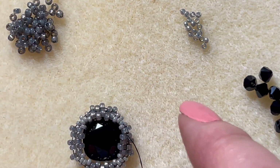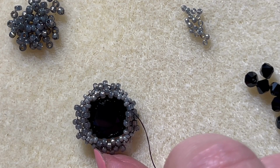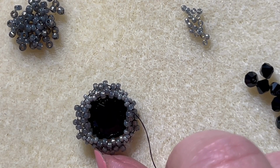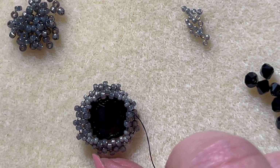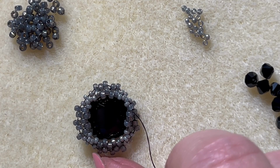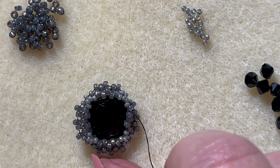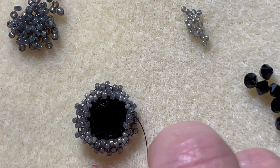It is starting to take shape and it looks like it might be secure, but if we cinch it in a little bit more, it's going to make that top edge really safe and secure. You don't want to be losing your crystal while you're wearing it. You might be making it into a ring and not an earring like we're going to do, and it would be awful if it just popped out while it was on your finger.